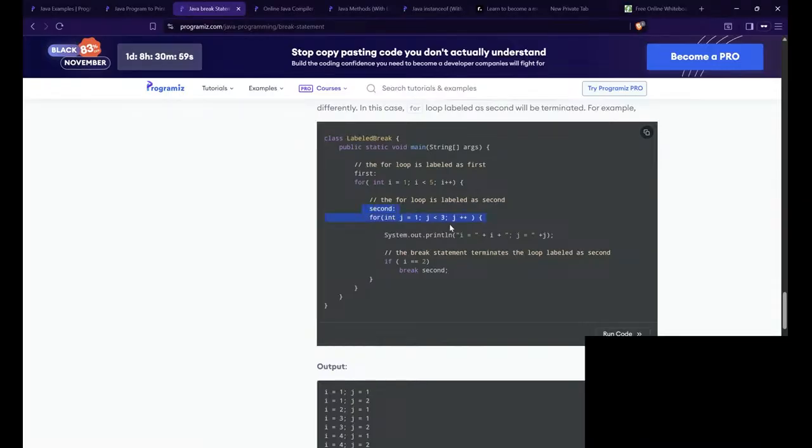This is the second for loop, labeled also. It's a nested loop, so one loop inside the other. This would run 5 times and inside this would run 3 times, so 3 into 5, 15 times this code would run.